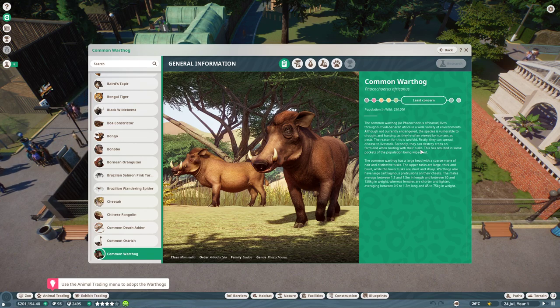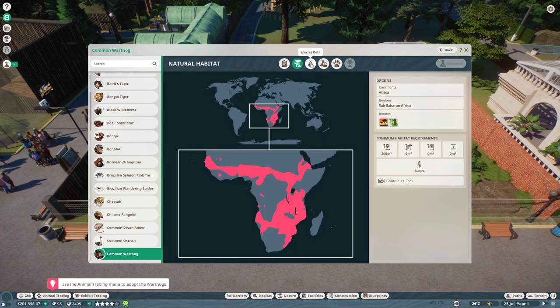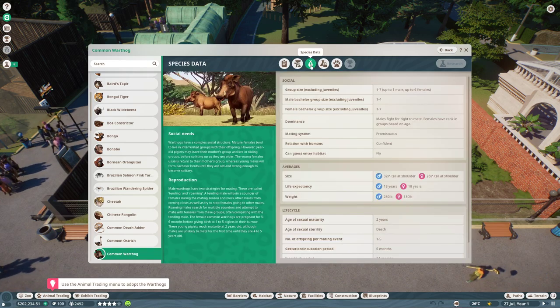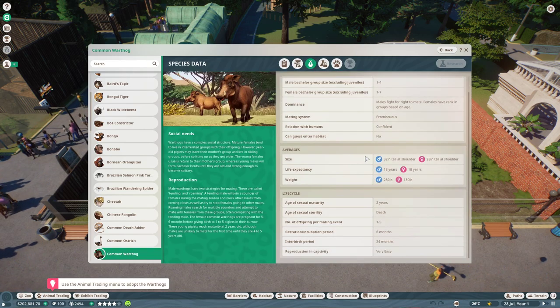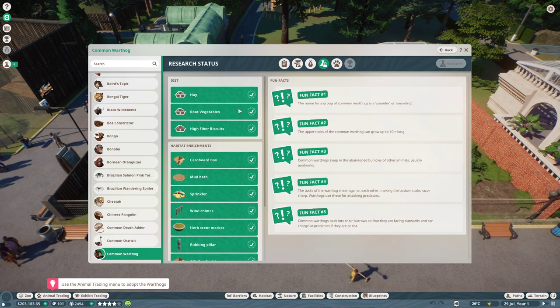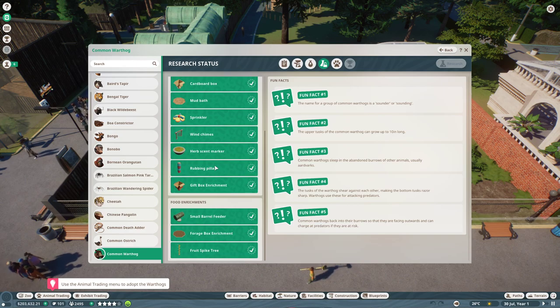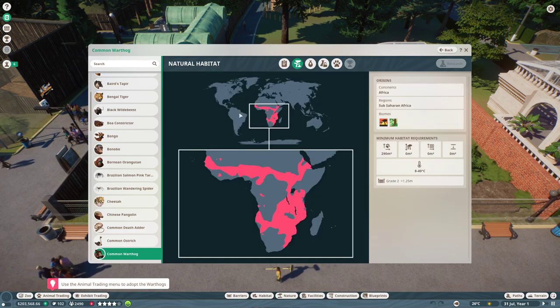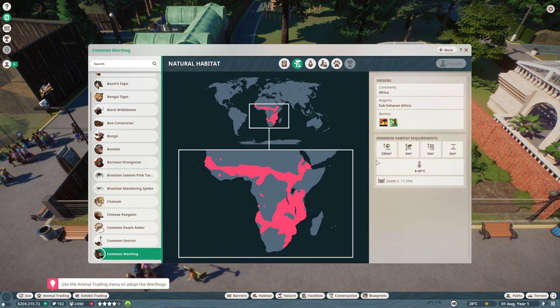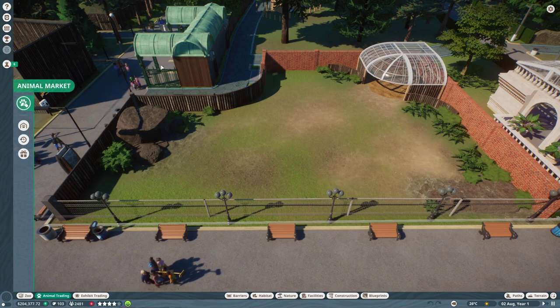Least concern. That's always good to hear. They're thriving. Natural habitat. Wow, this has actual zoo information. I feel like that's very interesting to me compared to something like Zoo Tycoon. It's more like telling you that you need X squares of this grass, basically. But this is showing you where they actually live. I see habitat requirements, but even so, this is really cool.